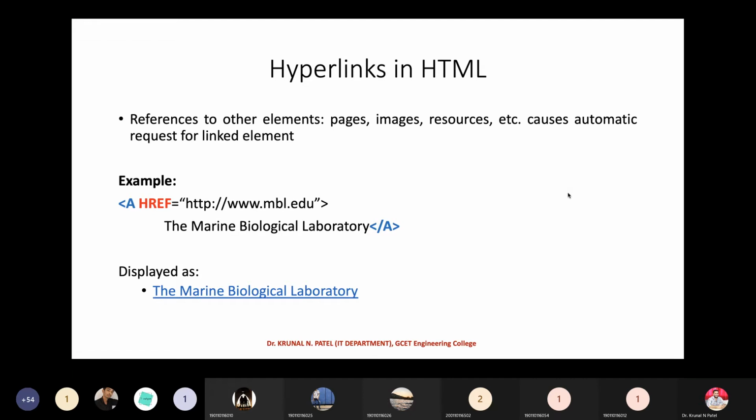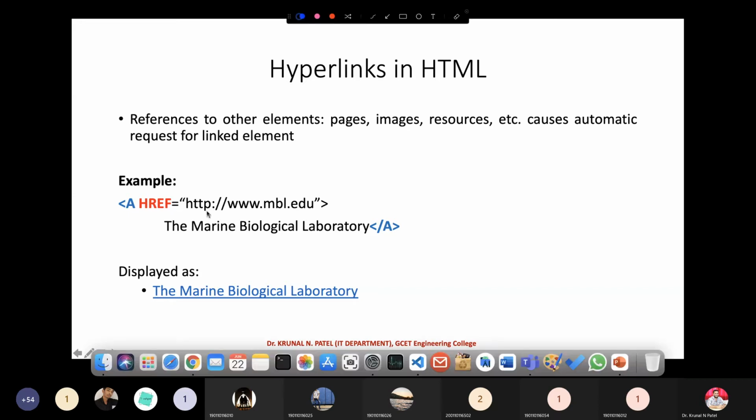As we have seen, if I want to make my image clickable, then you can attach your image with the hyperlink. Similarly, you can create any kind of thing which can act as a hyperlink. You can also create navigations with the use of hyperlinks. This particular tag is known as the anchor tag, and it has one important attribute, that is href. So here you can see that the href attribute is there.